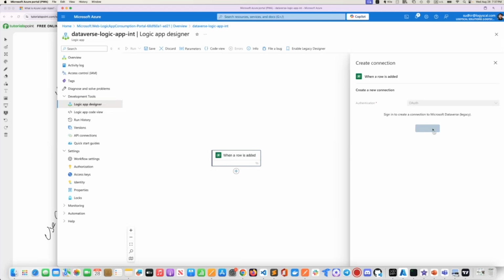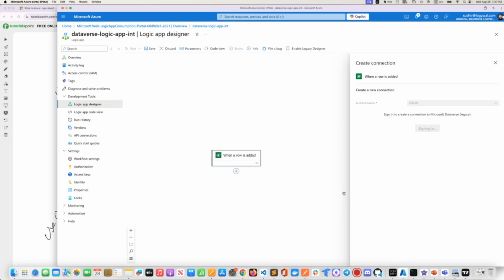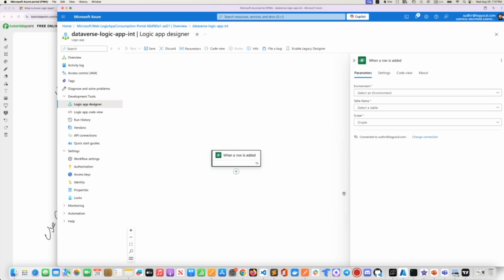We have to sign into the Dataverse because there are two different components. The logic app is an Azure component, but the integration we are trying to do is with Power Apps. That's why we have to log in again here to get access to that particular Dataverse environment.